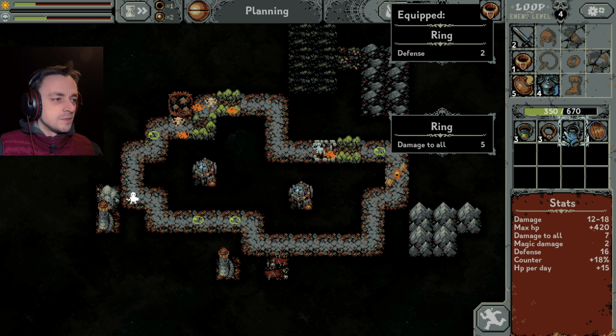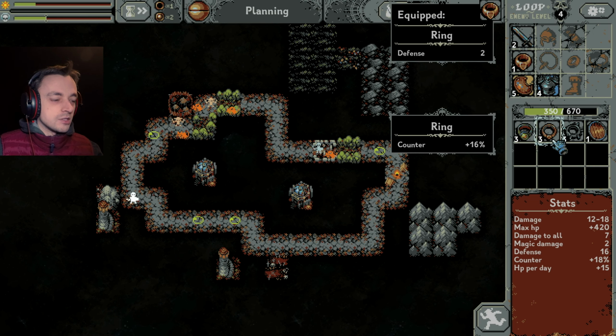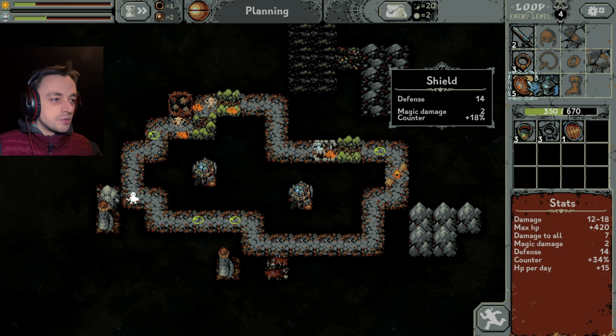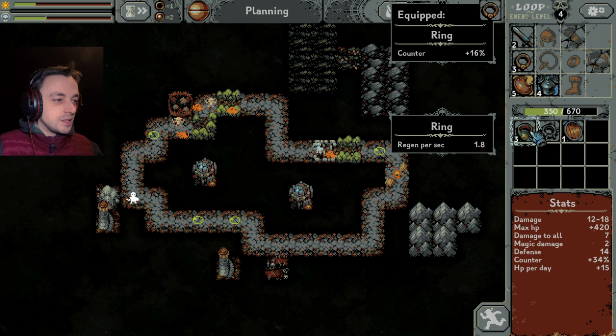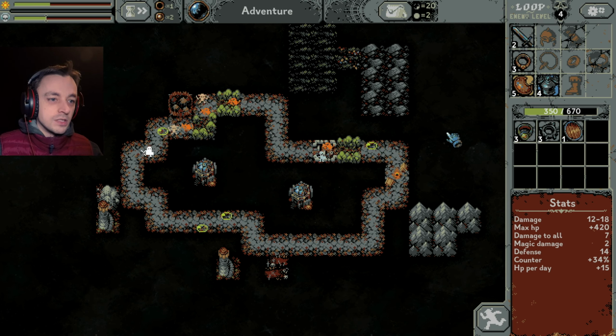Interesting. Okay. Damage to all. That's better than ours. Counter of 16. Now then. If we've got a counter of 18 and we have a counter of 16 on top of that, then that's lots of counter. I don't know what counter is, but I'm pretty certain that lots of it is better than none of it. So plus 34% counter. That has to be good, right? It has to be. Unless it's not. In which case, I don't know. We'll just carry on and see how our counter goes.